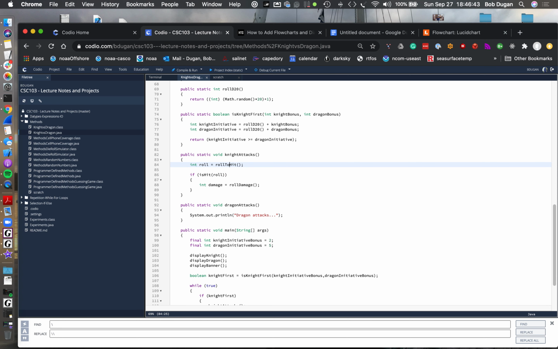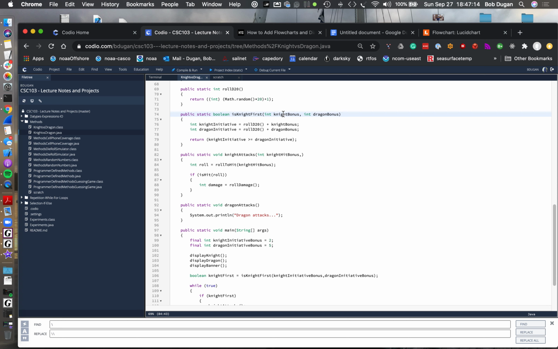So let's think about when we want to roll to hit. If we're rolling to hit, we need to know, does the knight have a hit bonus? The knight might be really good at hitting stuff, and I think that's all we need to know. So the knight hit bonus is something we're going to need to pass in, because if you're going to roll to hit with something, you might be good at it.